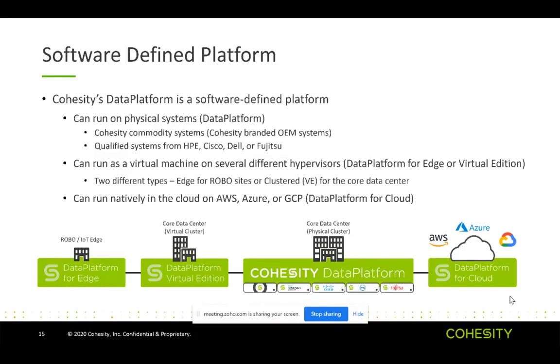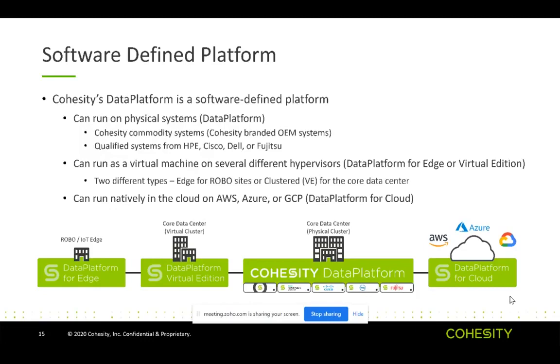But for the majority of use cases, for the enterprises, the scalable solution is when you have it as a hardware appliance. So we work with existing hardware vendors like HPE, Cisco, Dell, and Fujitsu, where you can have the solution coming on their hardware. We have a certified bill of materials for that. For example, with HPE, you can have the end-to-end Cohesity solution coming on a DL380, or on Apollo servers, the Apollo 4510, the Apollo 4200, or the Apollo 2200.